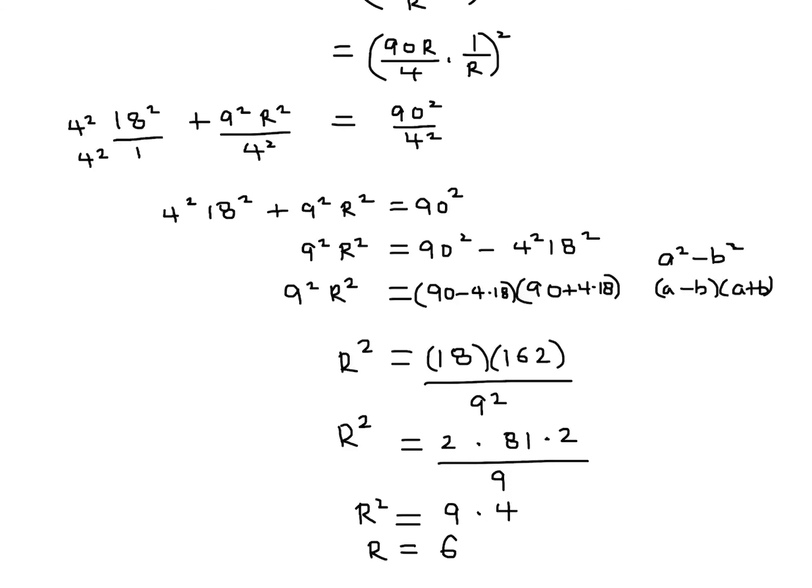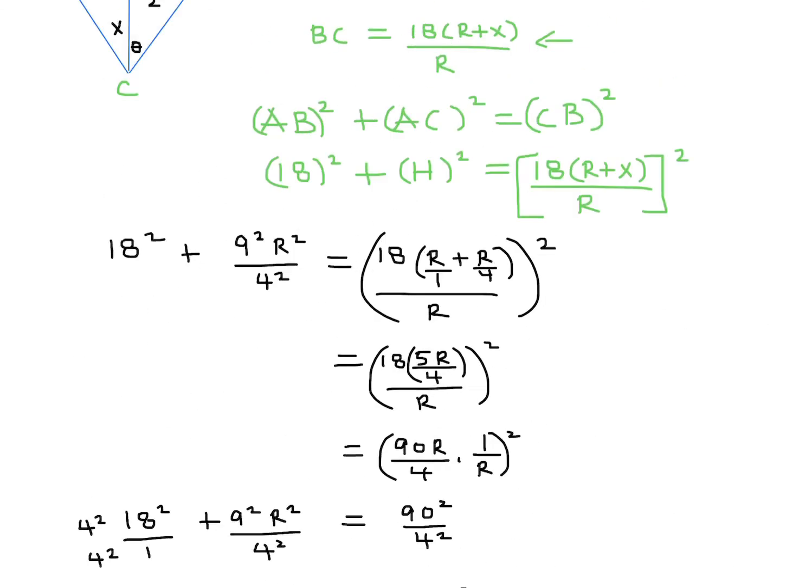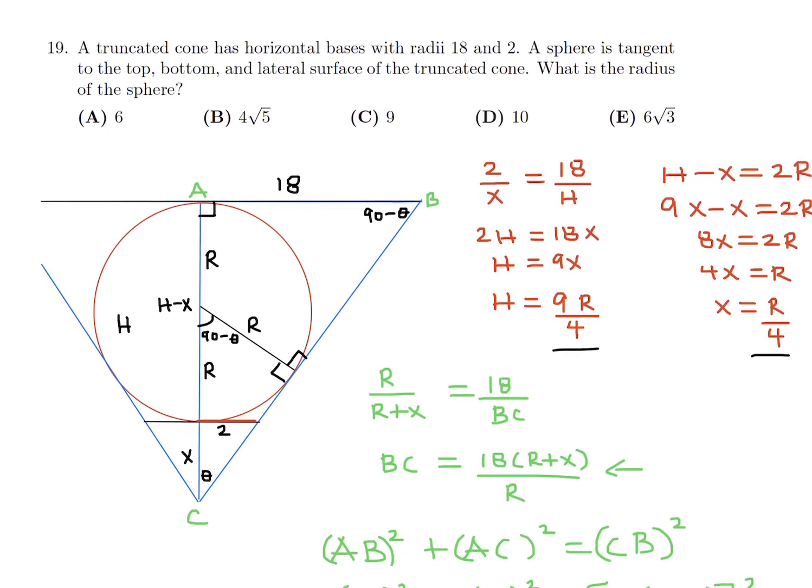And there you go. I did it a little bit differently because you're not allowed to use a calculator, right? So instead of creating these huge numbers and trying to figure out that in your head, just leave them as squares and eventually they all cancel out like that. So the radius of this sphere is 6. And number 19 is therefore A.